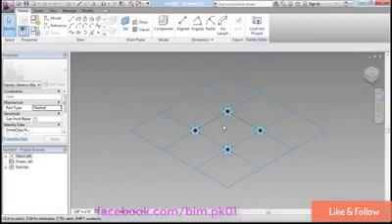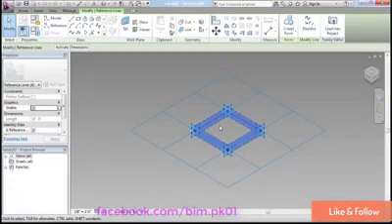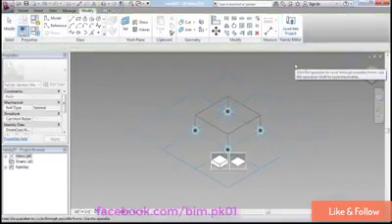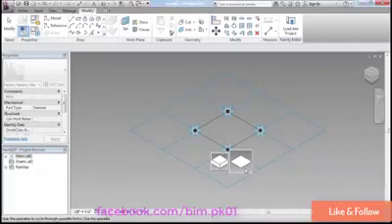Now, in our case, everything we need here in terms of framework is already here. All I have to do is select this chain of reference lines that's already here in the family template. Come over here and click the Create Form button. And Revit will see two possible forms here. We can either create a box or a surface. Now in this case, I want the box because my brick is 3-dimensional.